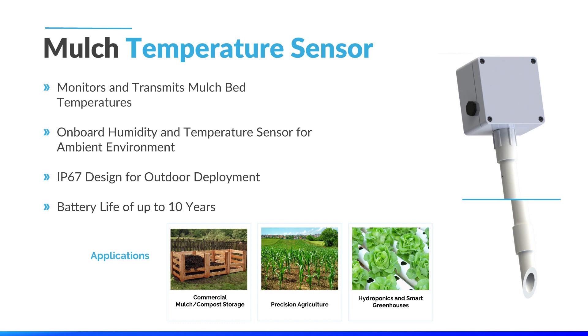Next on the list for our smart agriculture solutions is the Tektalik mulch temperature sensor. This is an ideal solution for monitoring and transmitting real-time temperature data of your mulch beds or other organic mass piles. A lot of organic mass piles are incredibly temperature-sensitive in regards to micro production, so being able to actively monitor pile conditions will ensure high levels of efficiency. There are multiple device variants available depending on the depth of the mulch, and the solution works out of the box with up to 10 years of battery life. It is important to ensure your mulch and organic mass piles have ideal internal temperature, and a solution such as this one will help you stay within those optimal conditions.